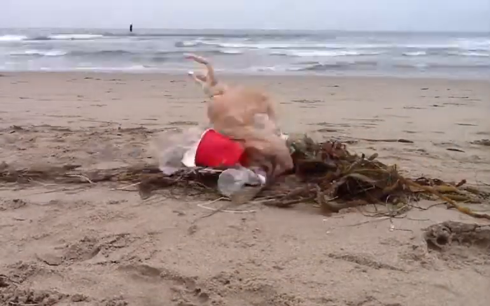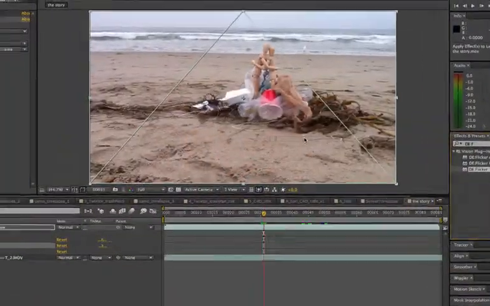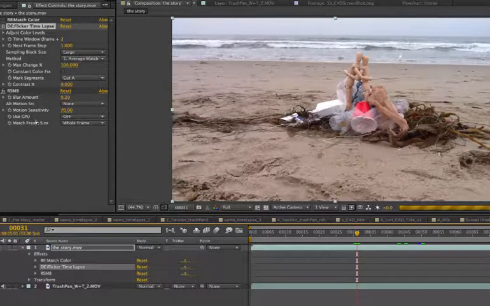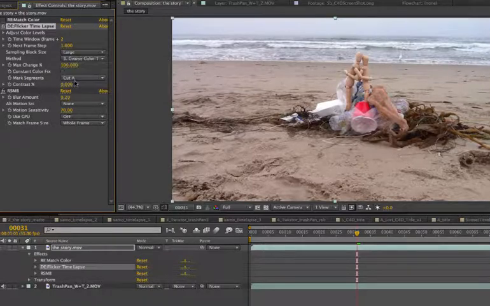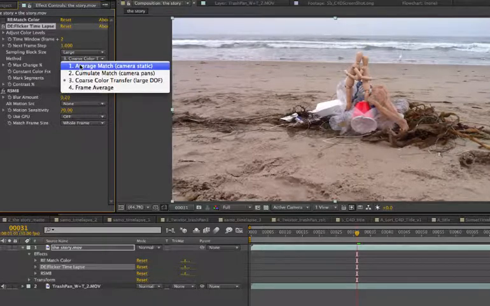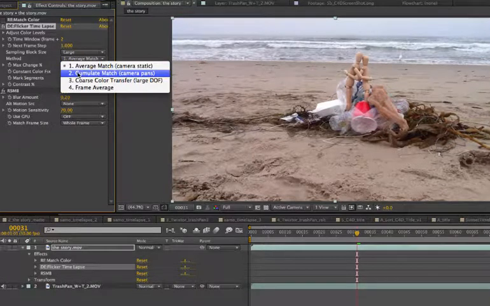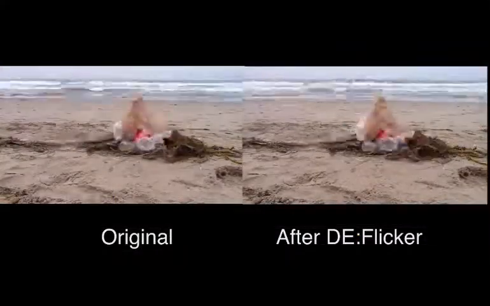Let's see one last example of Deflicker to smooth out the fluctuations in our stop motion action shot here. We can add Deflicker Time-lapse, and I'm going to move it up before the Real Smart Motion Blur plugin. I'm just going to leave the time window on 2 because this was shot on 1s and there's plenty of fluctuation from frame to frame. This time I'll choose Coarse Color Transfer because there's a large depth of field. You can see what happens if I choose Average Match for this. I'll just make the max change percentage 50%. And here's the before and after.